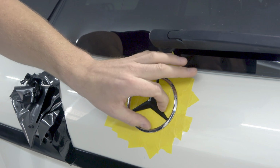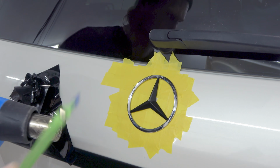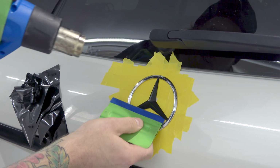Now, if you really want to get around that backside edge, if your fingers aren't reaching, grab your squeegee and use the buffer side to get in and around there a little bit nicer. It'll help, trust me.